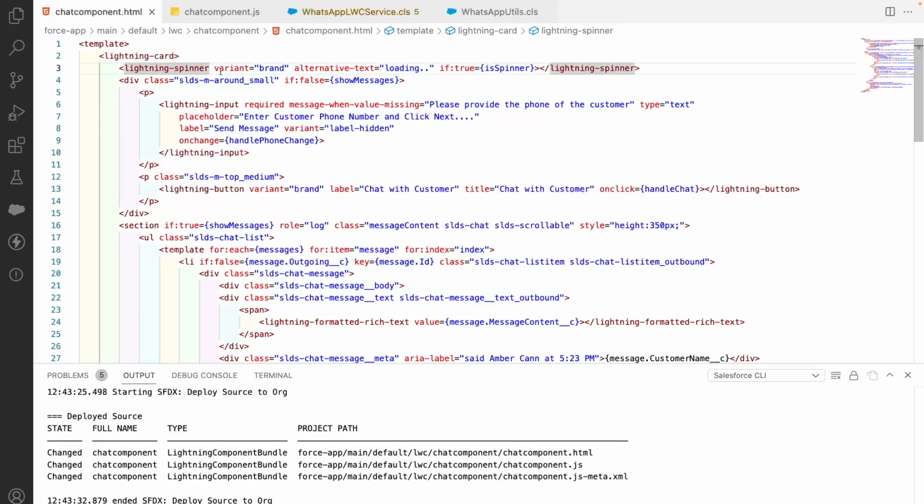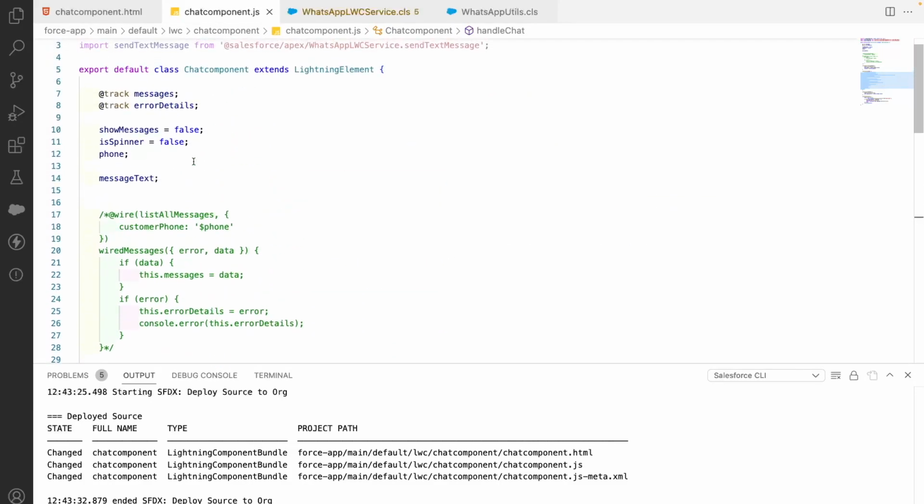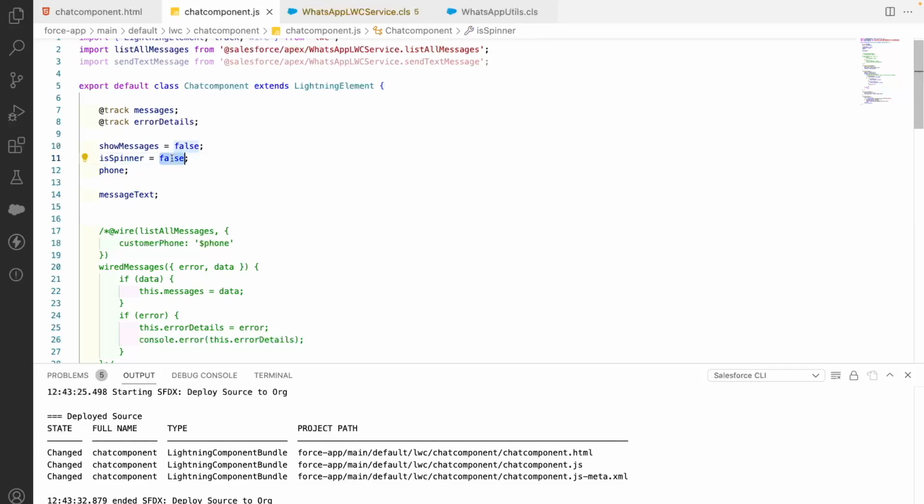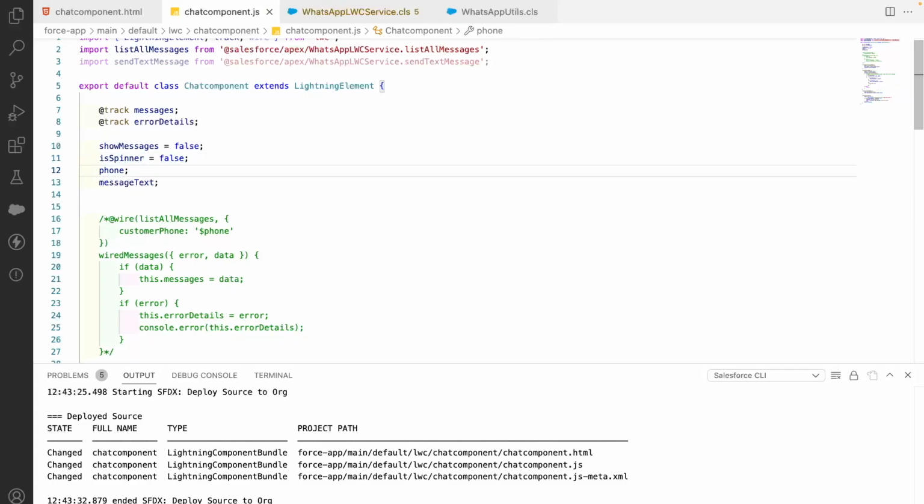On top we have also added a spinner. This is a very simple concept of adding a spinner using the lightning spinner tag, and it should only be displayed if the variable is spinner has a value of true. We have defined this variable on top, and by default it is false.